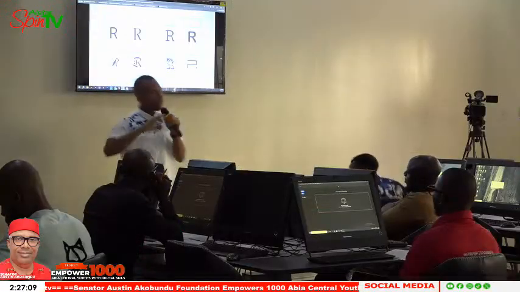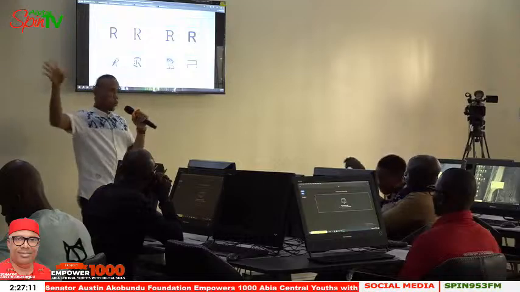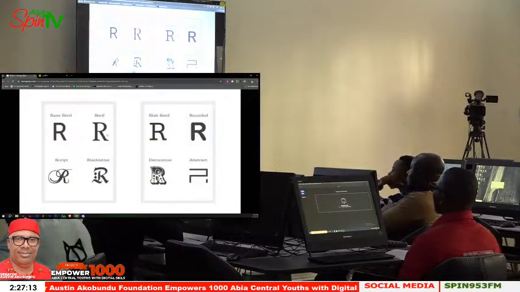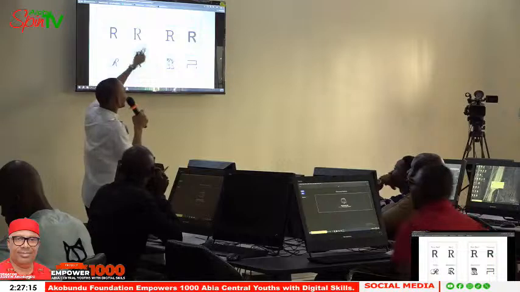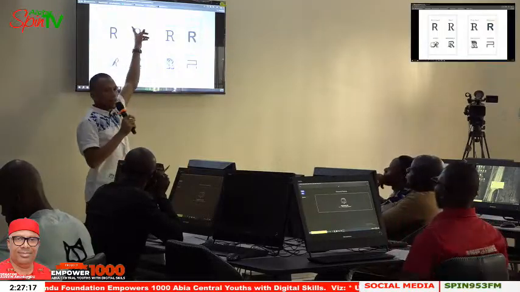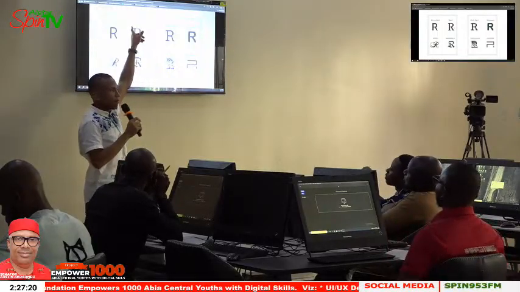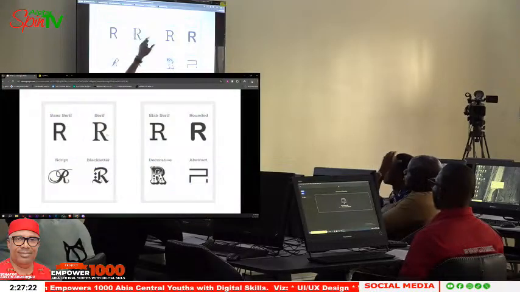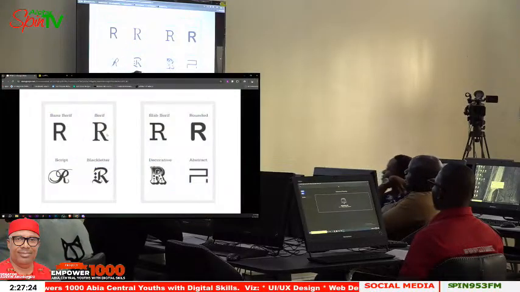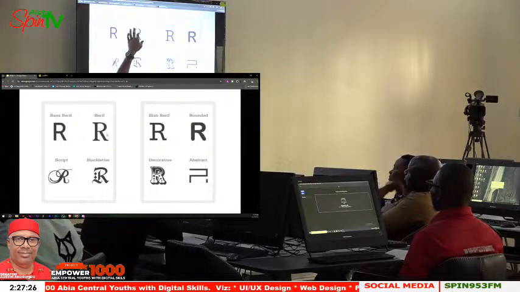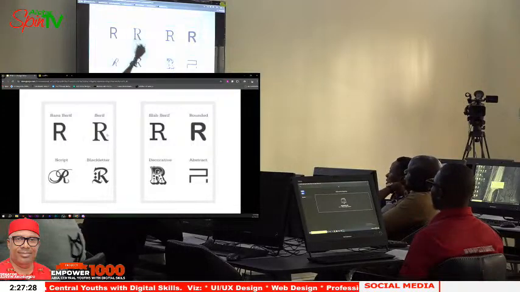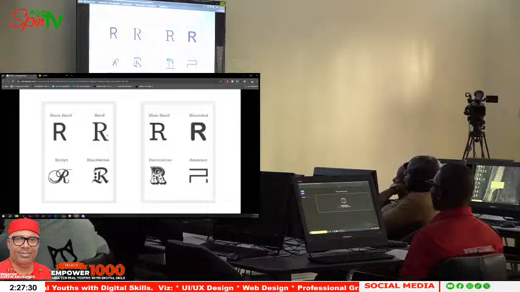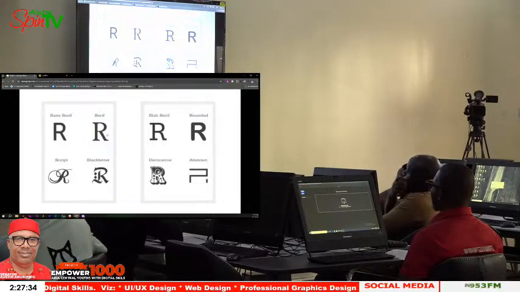Let me not take us into historical gibberish. What I'm trying to say is, any text you see that has this kind of shootout is called a serif font or serif typeface. Let's just say this is a cap. It's called a serif. Any font you see that has this shootout anywhere around it is called a serif font.